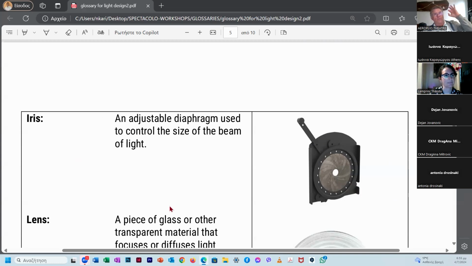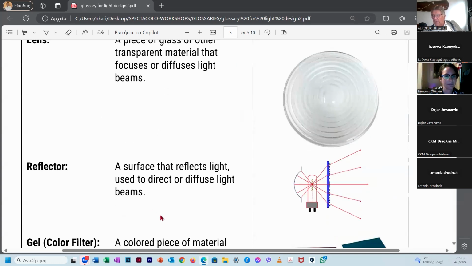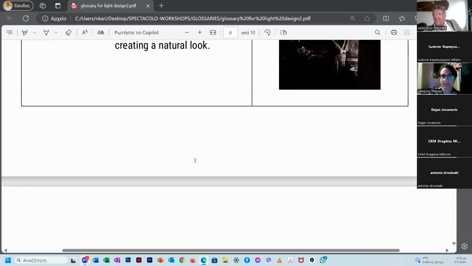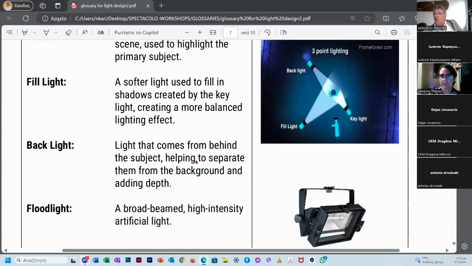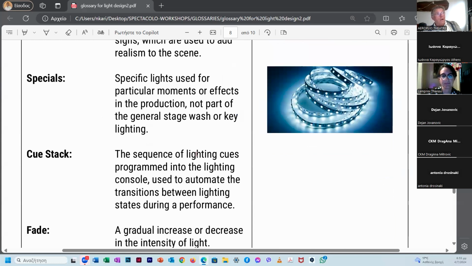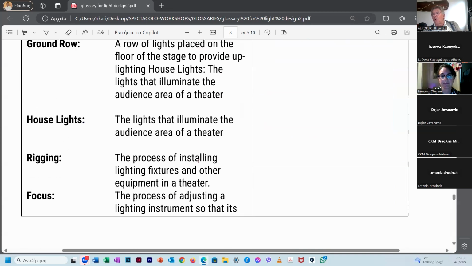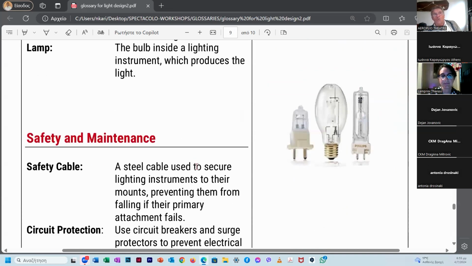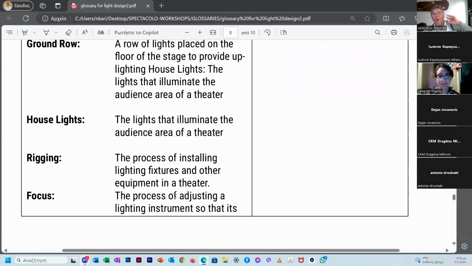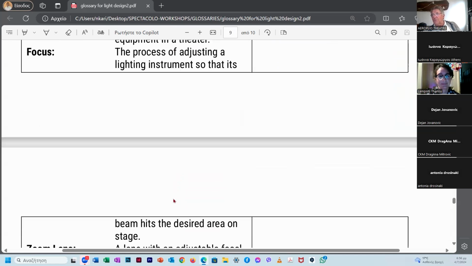We can focus very narrow or very wide with the iris. This is the focus. When we say okay, correct the focus, we mean to play with this iris or with the other mechanism of the light projector in order to achieve exactly what we want.